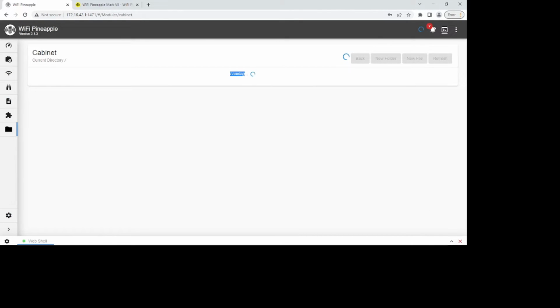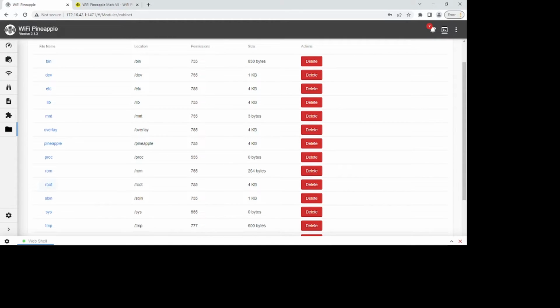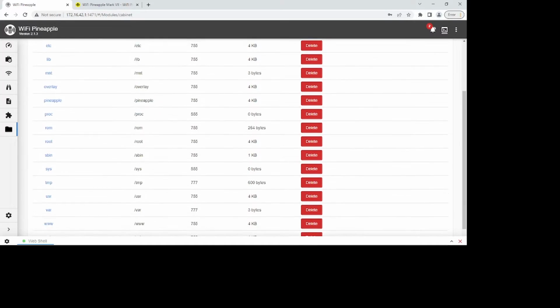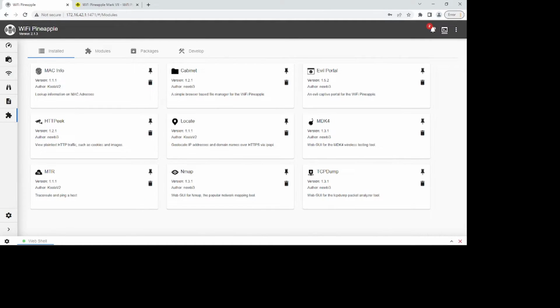So the cabinet, basically this is kind of a directory. Again, it has a user interface, but you would have something like this. So for example, let's say you put it in the root, you would have that as /root/whitelist.txt. I hope that helps to kind of give you an idea. Just don't want to diverge too much from what we were discussing.